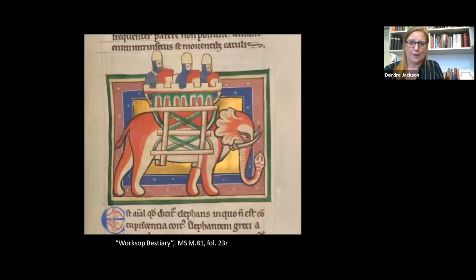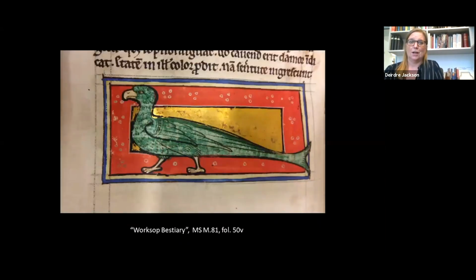We also have the elephant, which is said to be protected by a bulwark of ivory, of his tusks, of course, and to have superior intellect and memory, characteristics of the animal that are actually grounded in fact. The image of the elephant was intended to show how Persians and Indians charged into battle using the animal as a kind of proto-tank. So we have here a medieval version of a tank. Foreign birds are also described, such as the Indian parrot, which says hello so convincingly that if you didn't see it, you would think that a person was speaking.